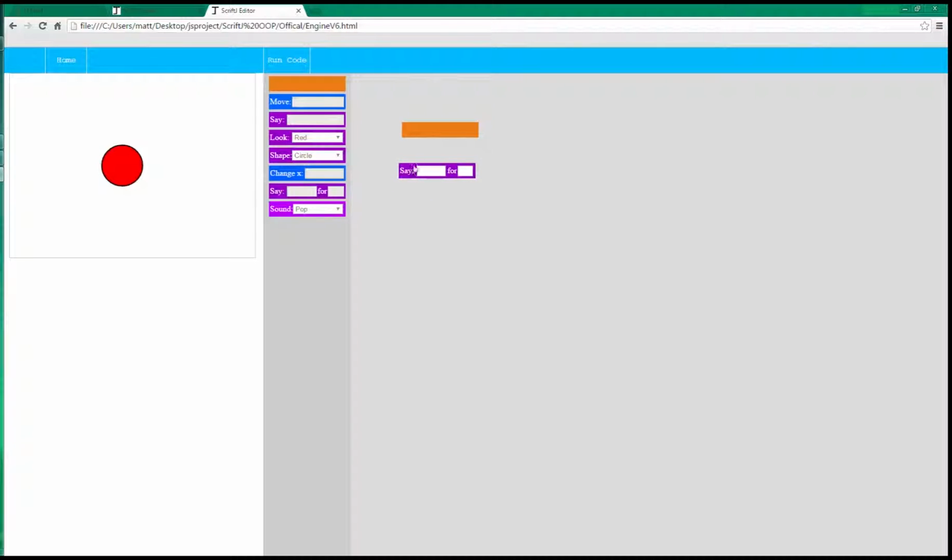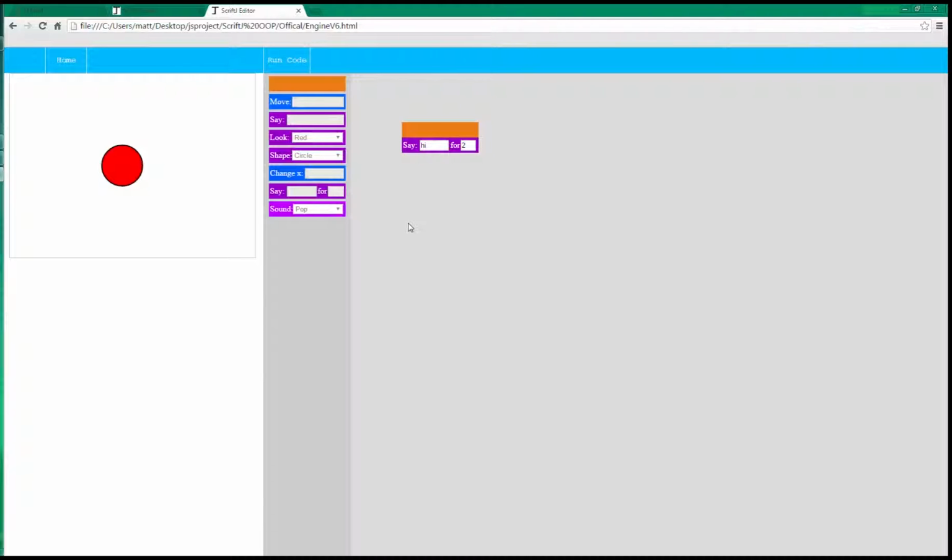Another cool block in this is the say block. So it's pretty much like this block, but has this. And if you hover over this, it has seconds, string, the type of inputs. Now that only works with these. I added that too. Just simple little tweaks here and there for some things when I get bored. So like say hi for 2, that'd be 2 seconds. Then it disappears. So yeah.